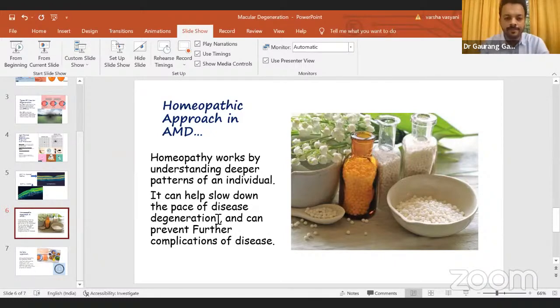Yeah. So we are going to talk about the homeopathic approach in it. And for homeopathy, whether it's a case of cough or a case of cancer, the approach still remains the same. The idea still is to individualize the case. The idea still is to find the remedy for the person in the disease and not the disease only.